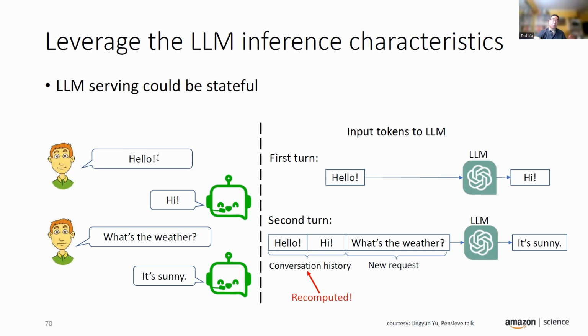And then I got to wait for the user, which is seemingly an eternity for a computer, before they finish typing what's the weather and hit return. So let's say that took all of 30 seconds. Am I really going to keep this KV cache around for 30 seconds? The answer is actually probably yes. Naively, if you didn't keep it in the KV cache, you would recompute the keys and values for hello and hi as soon as the next turn came around. Instead, you can just keep them around.